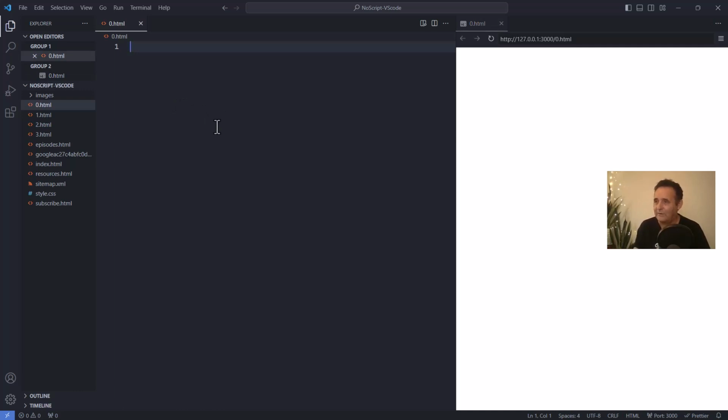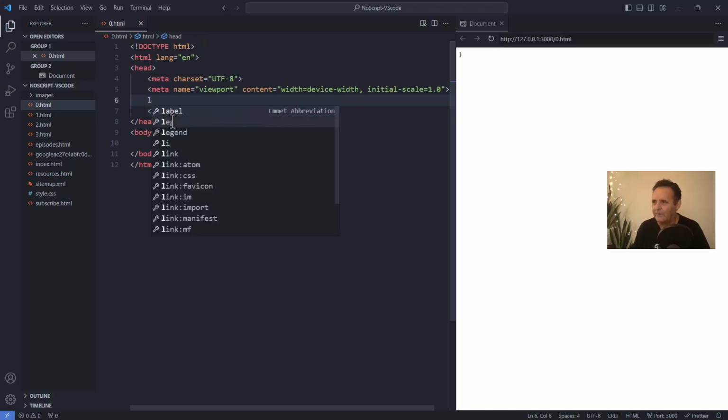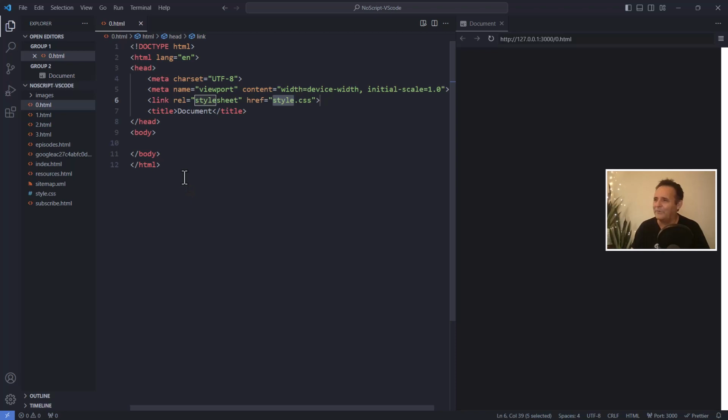So all I need to do to get my boilerplate starting point is put in an exclamation mark. I'm not good at typing and talking. I'm not good at typing at all. And it doesn't cover everything here, but I won't get into that. What I will do on this is add in a link to a style sheet. We might as well use the one we're using. I need to put L in there, and I can see my options are there for the style sheet. And it's picked up because it puts in the right naming convention.